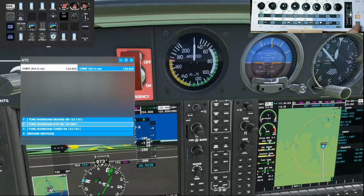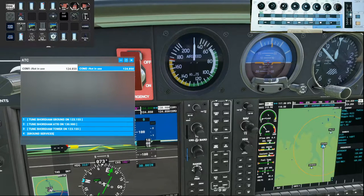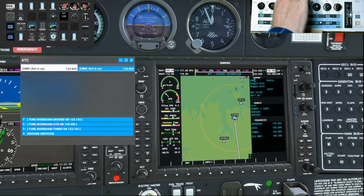Okay, so we've got the barometer. So if I go to layer B here, I've got two barometers. This first one is the one for the Garmin, and that was 30.08. And I need to put that into here as well, into my standby barometer. So that's barometer 2, 30.08 is about there. Okay, so we're now programmed up with that.